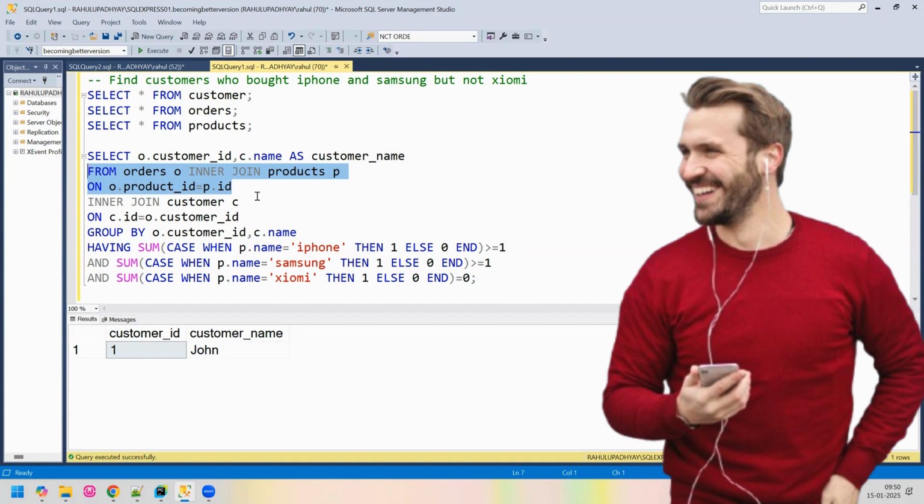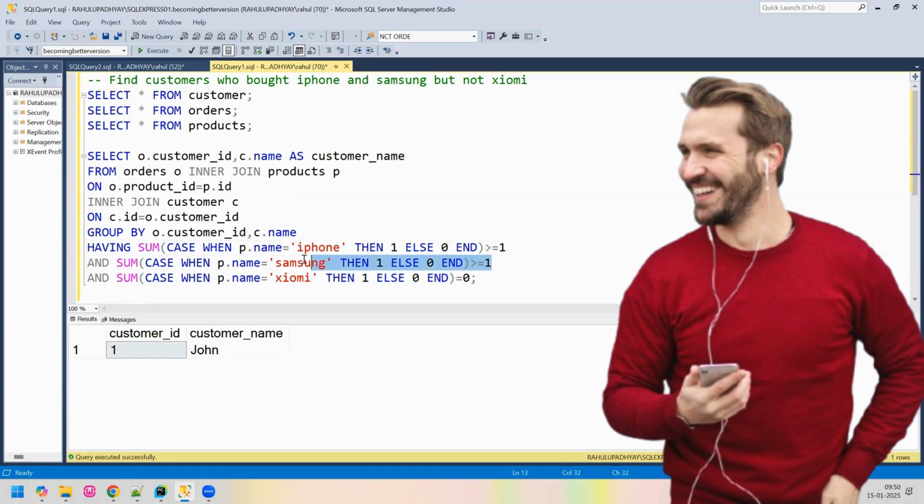After that, we did a grouping based on the customer ID, and we checked the name that we derived: if it is an iPhone, then we take the count as 1. Similarly for Samsung, a separate count, and similarly for Xiaomi, a separate count. This way we built 3 separate aggregations for getting the 3 counts for each of the categories.